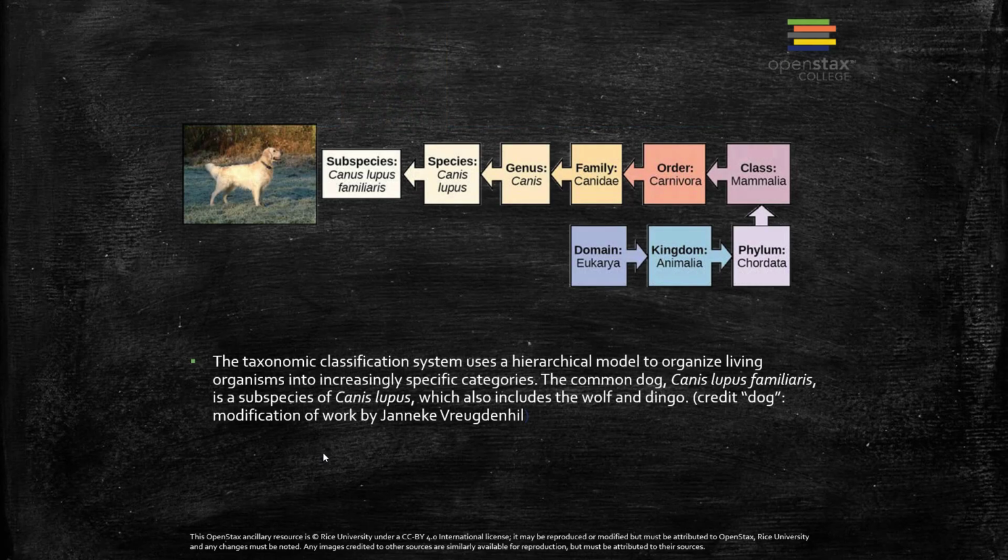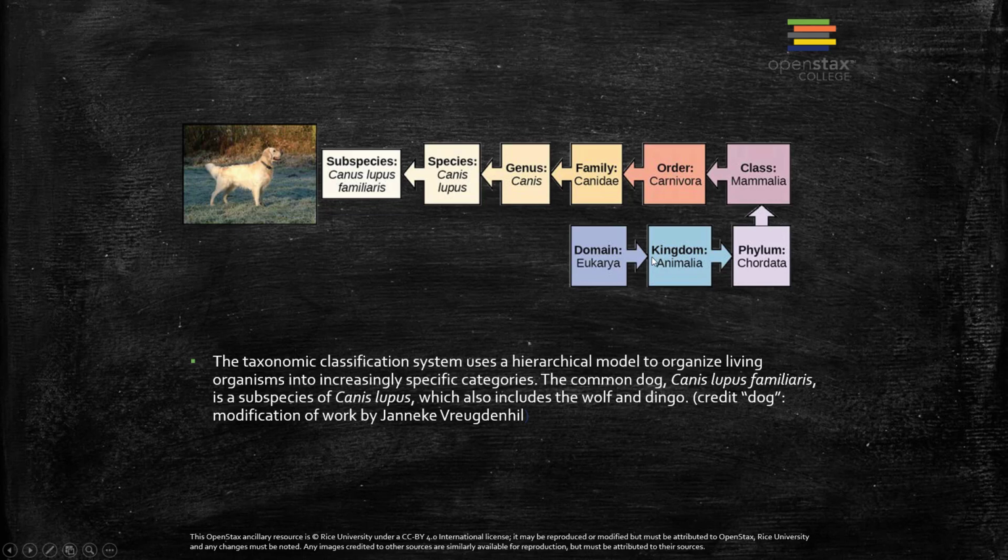So Linnaeus put these organisms into groups. He named them, he gave them these specific two-word names, and then he categorized them. For example, Canis lupus is the species of dog. Actually, there's a subspecies too, which we don't get into much in this class, but Canis lupus familiaris is the common dog. Canis lupus includes wolves, the species. Genus Canis, family Canidae, that's the dog family. Order Carnivora, that includes cats and dogs. Class Mammalia, we're in that group, right? Phylum Chordata, that's everything with a backbone. Kingdom Animalia, that's all the animals. And then this one was added later, domain Eukarya, anything with a nucleus.